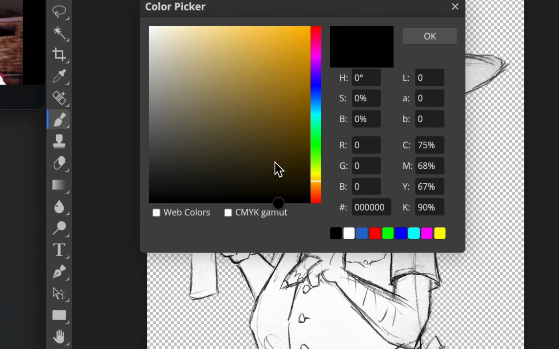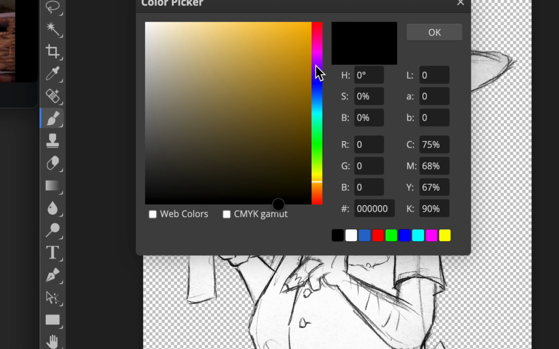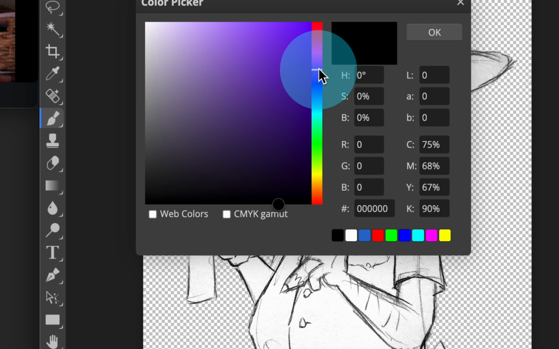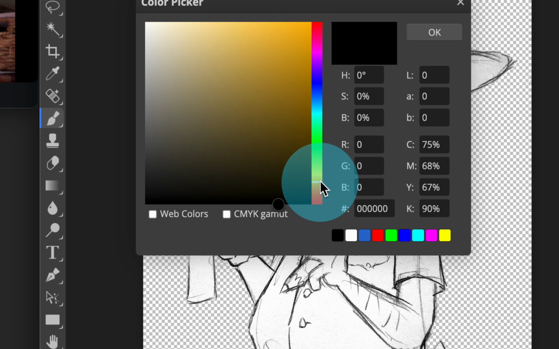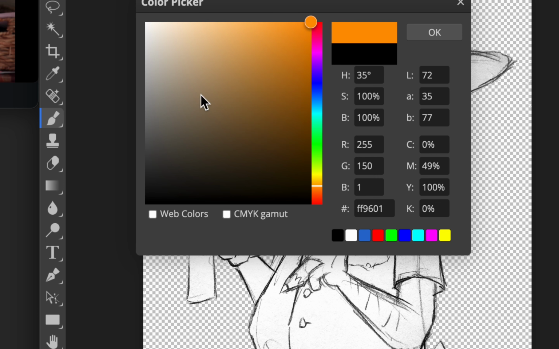And so when it comes to the color picker window, we have our hues on this side, in a small little strip. And so you can click and move in order to determine if you want a blue, a cyan, green, etc. So I'm going to make a brown shirt. And so after you've determined the hue, then you can click to see which iteration of that hue you want.